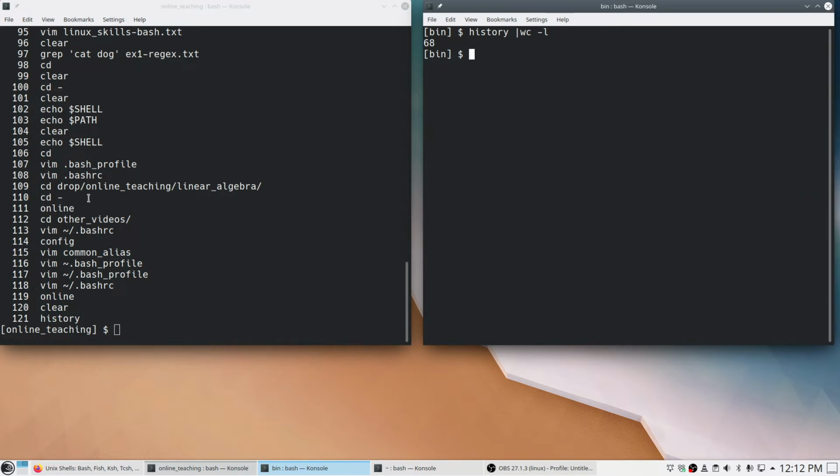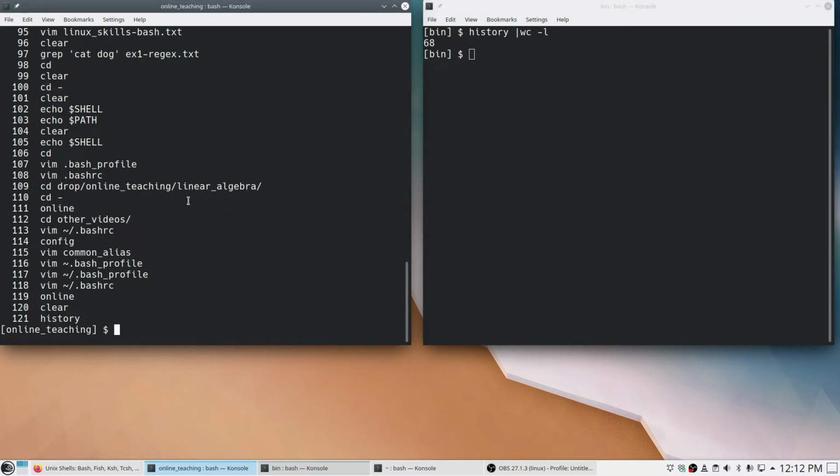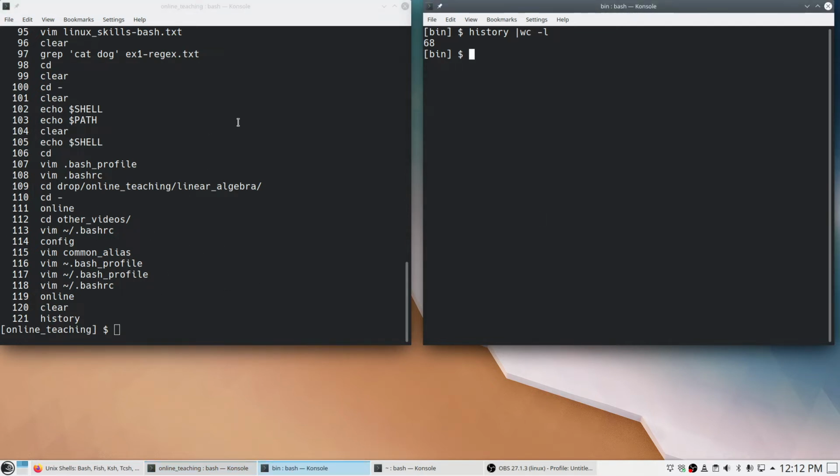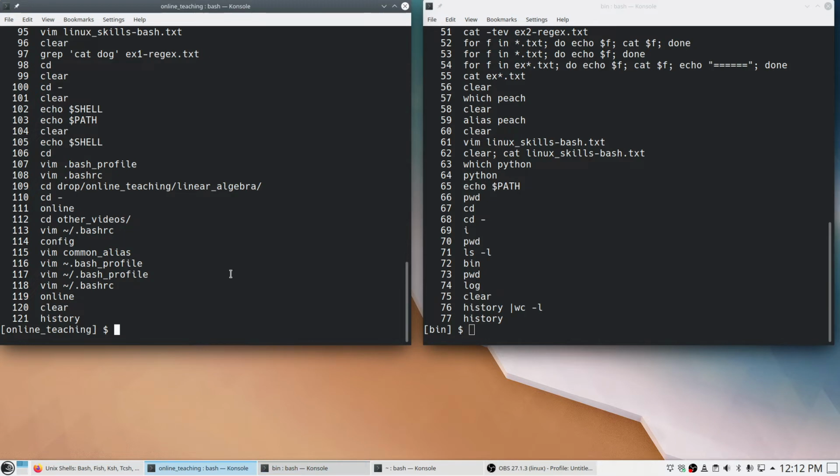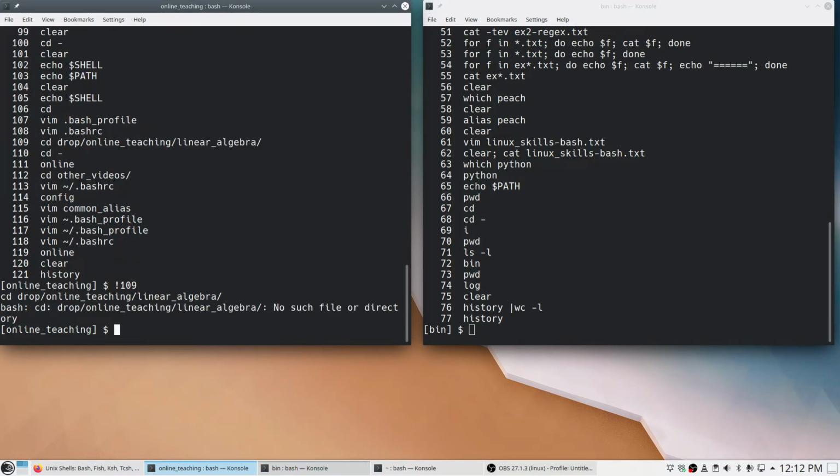Well, let's say that I remember that I typed this before, but I don't retype it each time. This shows it was command 109. So what I can do is type, and each of these can have its own history actually. See this? They're not the same. So over here I could type exclamation mark 109, and now I just executed that command again. And notice it gave me an error because this was being typed relative to my home directory. It's not appropriate for relative to where I'm at here.